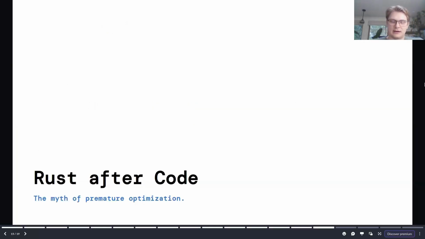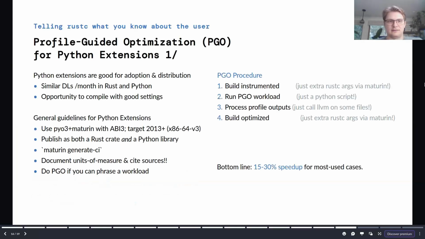So even once we're done making all these improvements in the code, we can continue making things faster, right? One way to do that is profile guided optimization. The pattern for this is to build an instrumented binary and run a reference workload that runs the code the way that you expect it to be run in the wild.